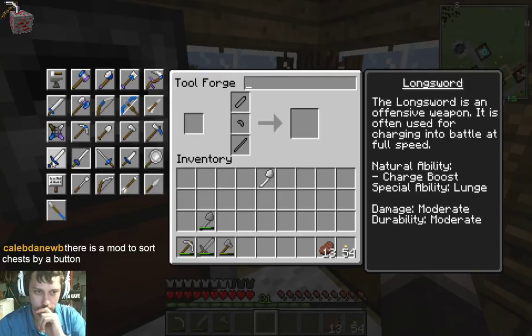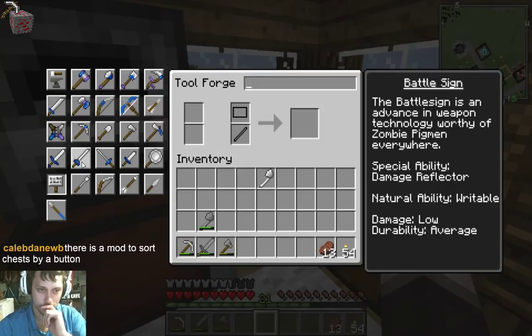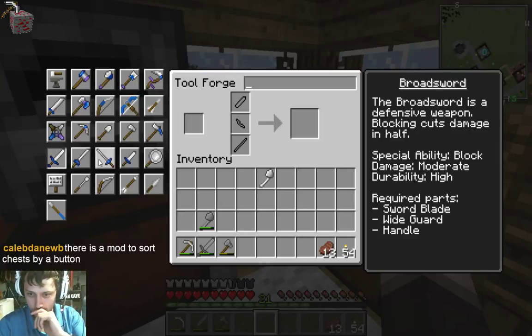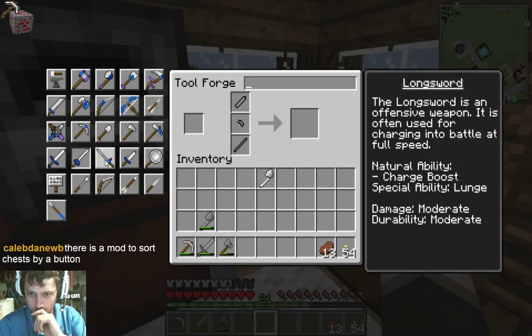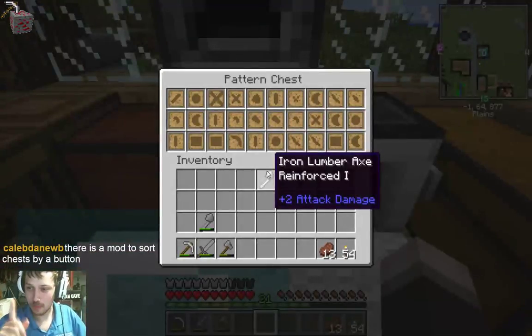Yes. Do you actually use it as a two-handed weapon in this game? I think that'd be kind of... No. Okay. I was going to say, I think that'd be kind of hard. Okay. Longsword. Charge boost. Okay. Damage moderate. No, it doesn't say on that one. Lunge. You can lunge with a longsword. Here we go. Rapier. Armor pierce, quick strike, charge boost. I want a rapier. I want a rapier right now. Okay. And that almost sounds like something else.